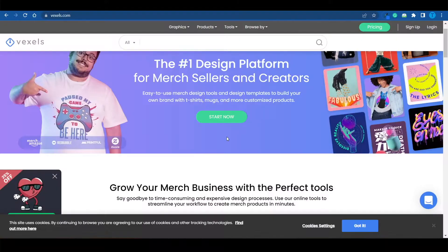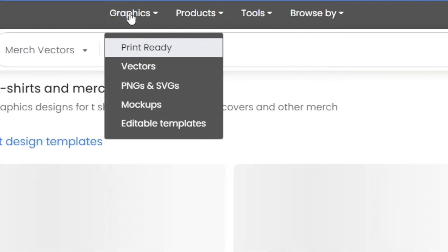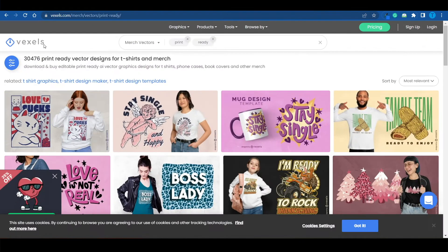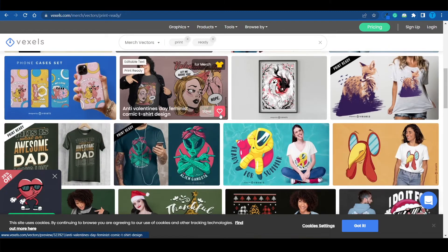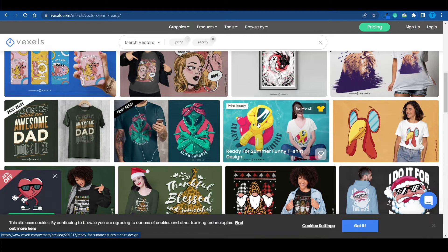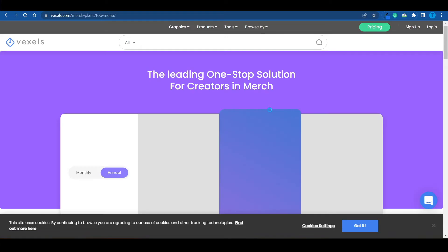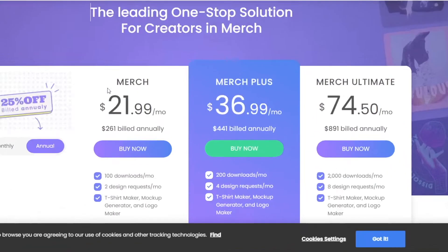This is a no-brainer, especially if you're a beginner and lack the skill to do it yourself — I would rather get it done by a professional. Now, if you don't really have a lot of ideas either and would simply want to use an existing design, you can do that as well. If you connect to Vexels and head over to their print-ready designs in the graphics section, you'll find over 30,000 print-ready vector designs for t-shirts and merch. Once you download these designs, you are allowed to reuse them for commercial purposes and nobody is going to have anything against it.